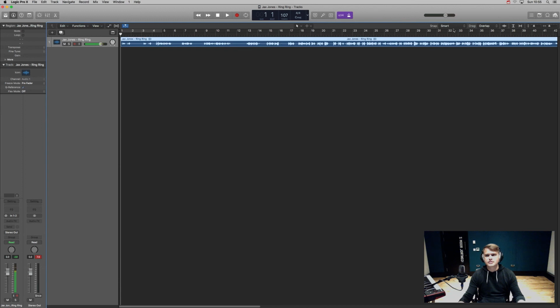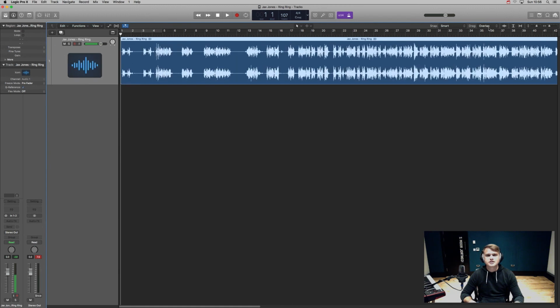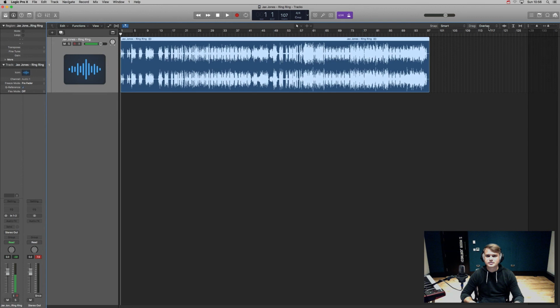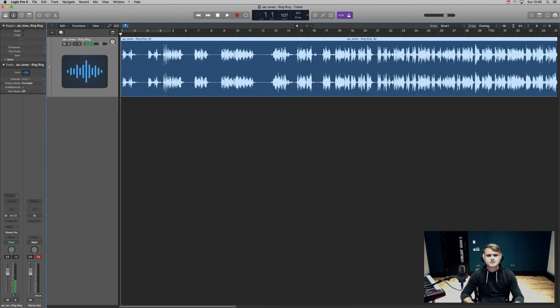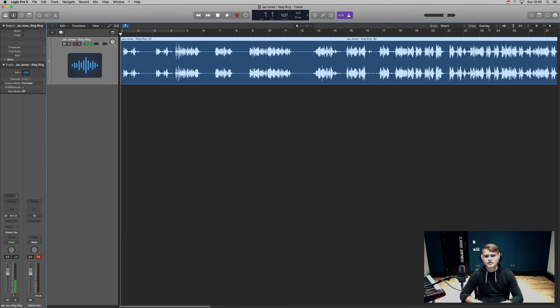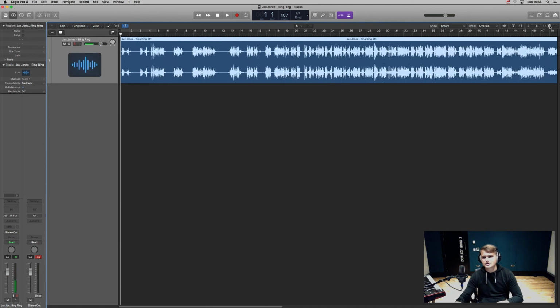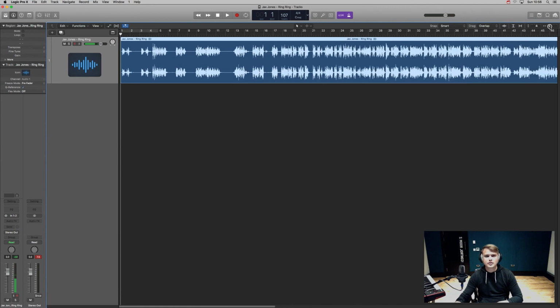Some quick shortcuts you may want to use is the Command button. Hold that down and then press the up and down arrows. So you can see I'm zooming in, and the left and right arrows do the same, but they zoom horizontally, whereas the up and down are vertical. So now I can see my region a little bit clearer. That's Command up and down. Or you could just go up here and click and drag like this. But again, that means you can only do one thing at the same time.